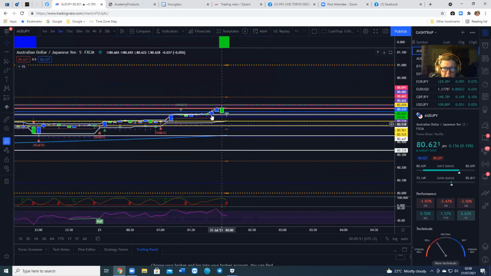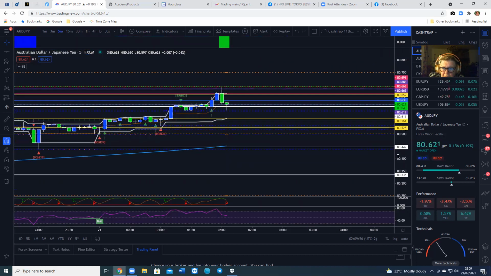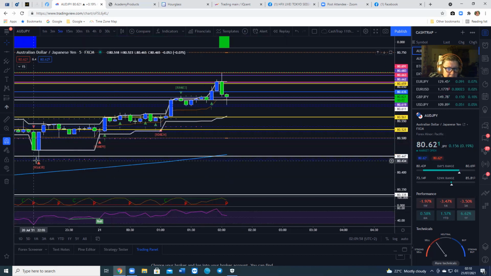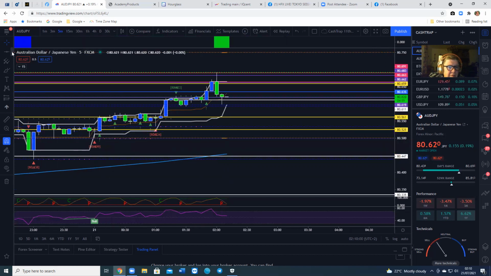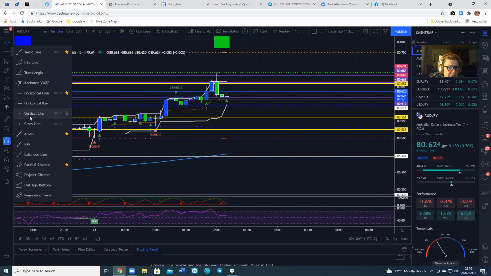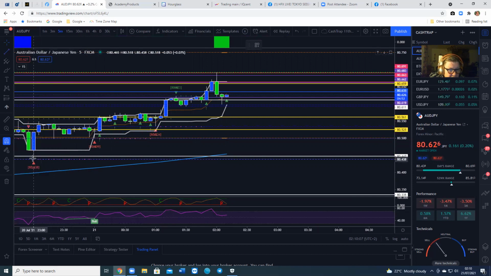And then on the 5-minute, there's a little retrace going on. So you could draw a trend line up here. If you use your magnet, lock it onto the end of your wick. It's a little bit subjective. You want at least 2 touches, preferably 3 or more, to either side of the candle end.